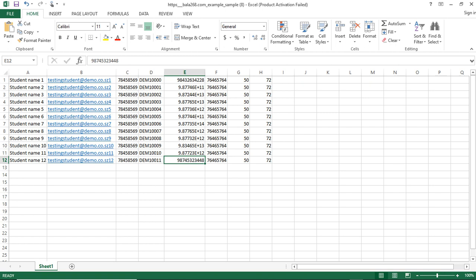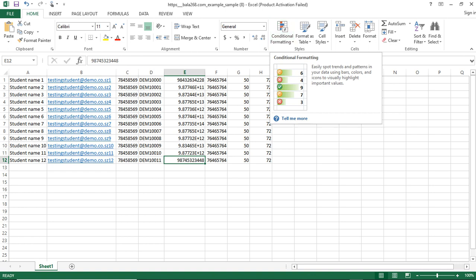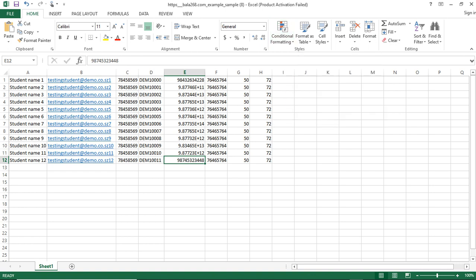So once you're done, now it's time for uploading the file. But before uploading the file, confirm a few things: that there are no duplicate student numbers or national IDs. You can do that by using the built-in function in Excel.